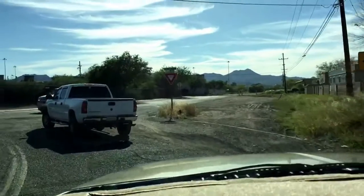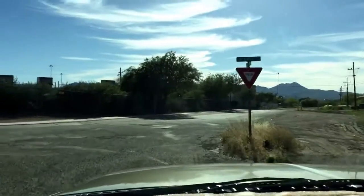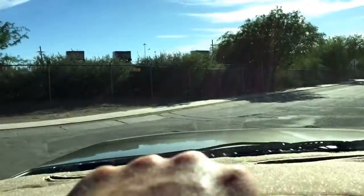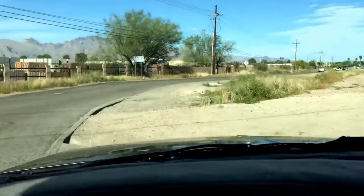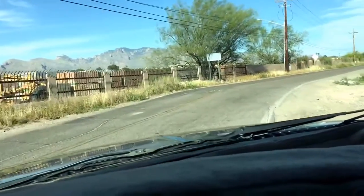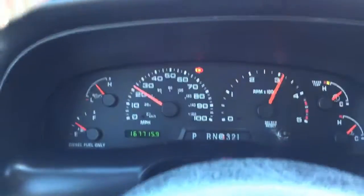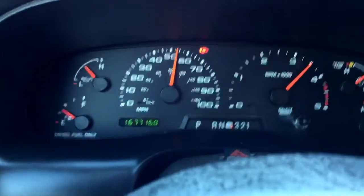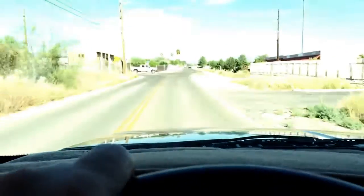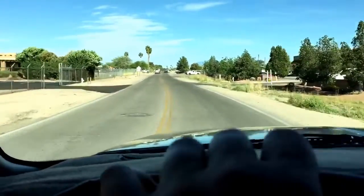Let's see, what else? Warranty speech. I give this speech to everybody. If the people who designed this and built it at Ford, the engineers and the designers, could have given it a 27-year, 20 million mile warranty, they would have. They would have sold it for a lot more money, and it would have been great. But they didn't know what would happen after X amount of miles or X amount of years, so they gave it a warranty, and it's past that. Basically, they're saying they don't know what's going to happen after that. So if they don't know what's going to happen to something they built, there's no chance that we can tell you that it's not going to break next week. We can tell you what we have today, and what we have today is obviously a really good performing Excursion.